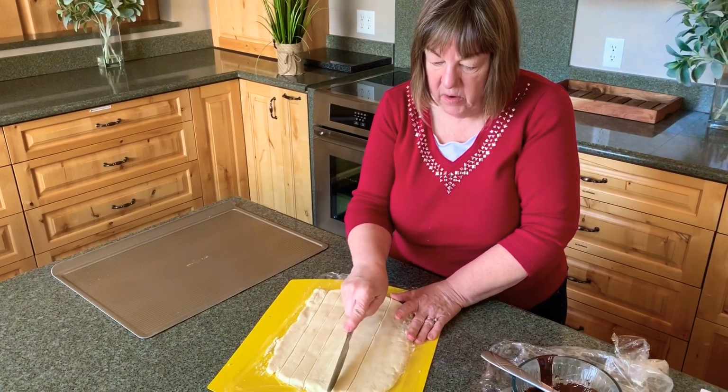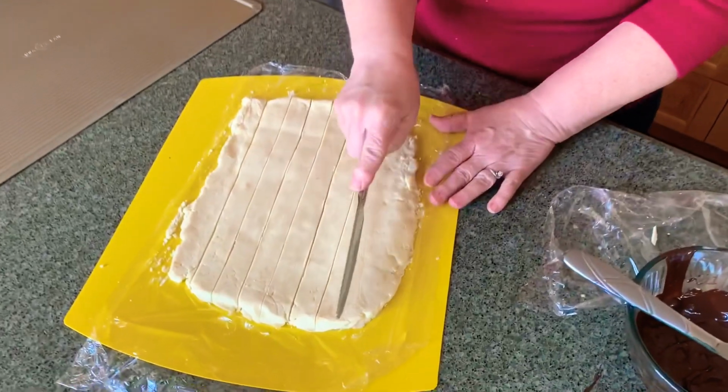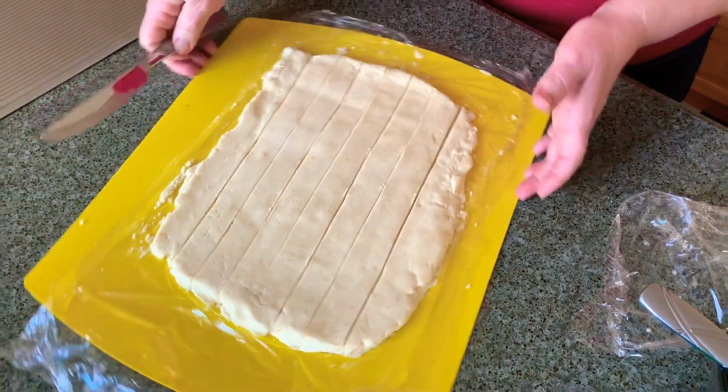I'm just using a butter knife because of the Saran underneath; we don't want the Saran to get cut. That would be kind of a mess. So there we go.